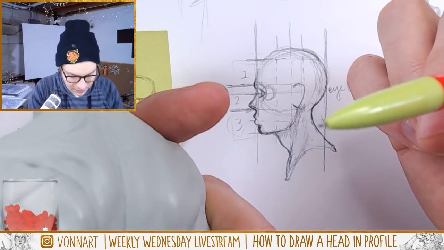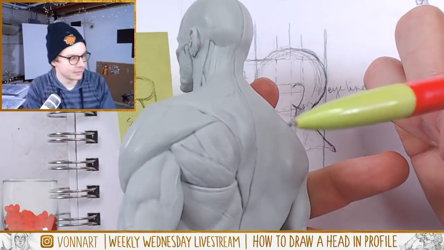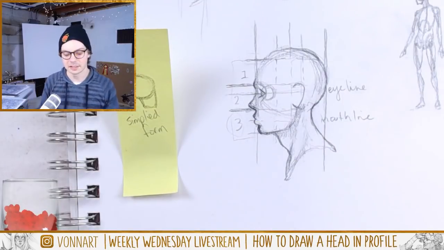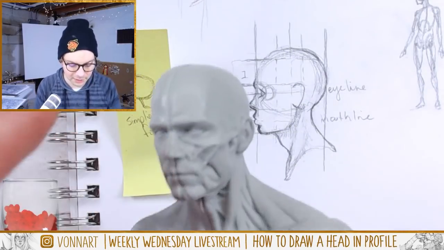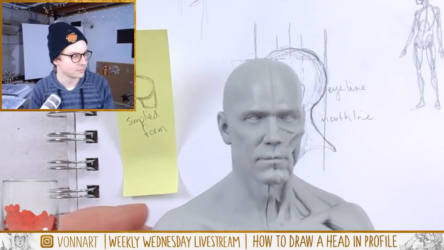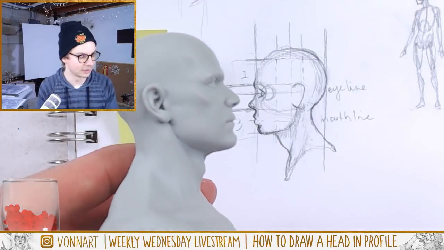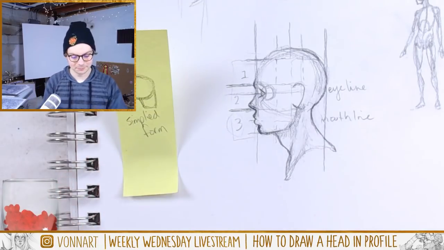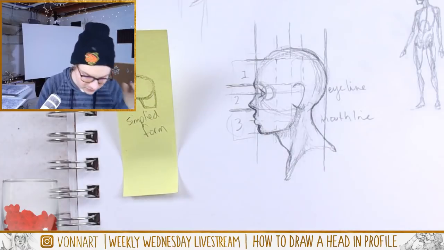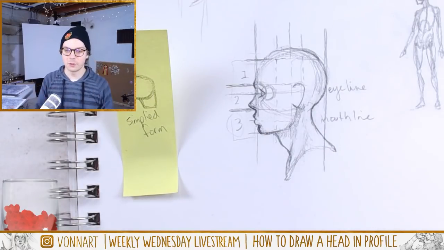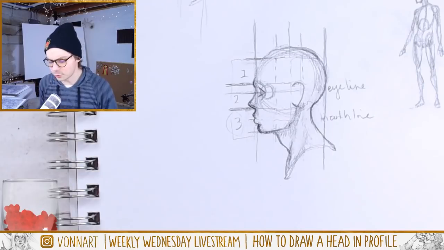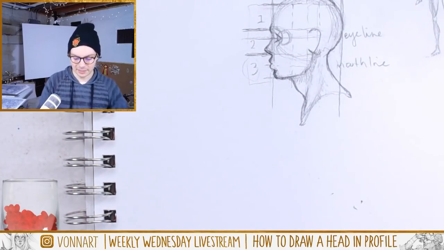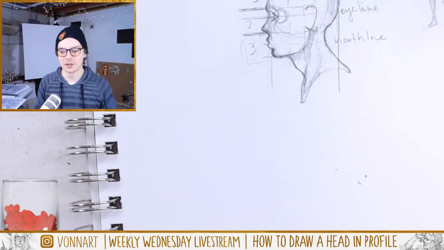And I think one day I will get into drawing anatomy and hopefully share some tips on how to simplify a lot of this, because I think a lot of you out there might be curious about this kind of stuff. But for today, we'll just focus on the face, on the head, and how to draw something in profile really quickly. See that? It's like they're kissing. Mwah. All right, so let's go ahead and start drawing some quicker. I'll do one where I draw some lines, and then I'll go from there and draw one without any lines. And I'll explain what I'm thinking as I'm drawing these things.